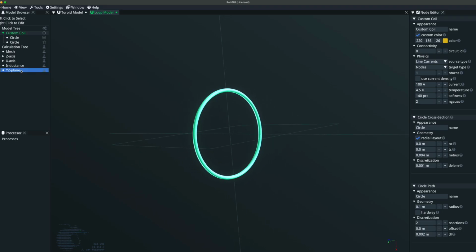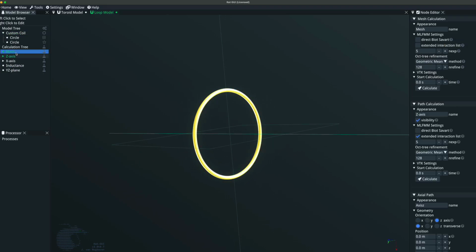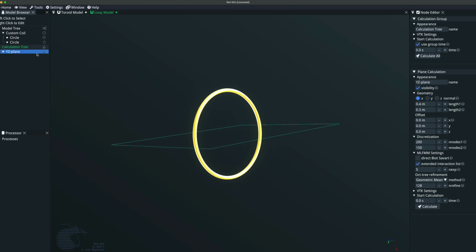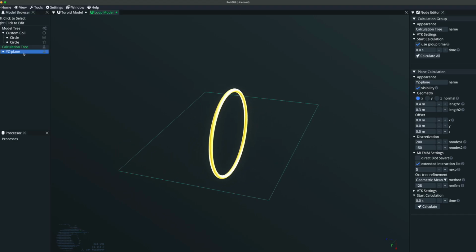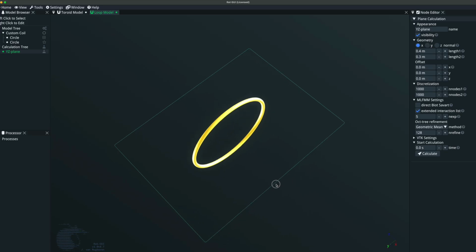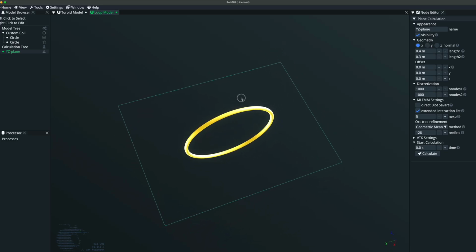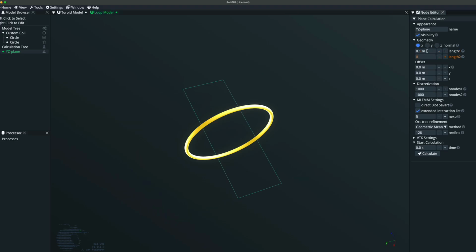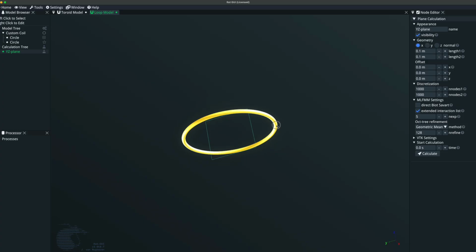So let's start with line currents and let's look at the plane. I'm going to remove all these to make it easier. Let's look at the plane. And why is this important? Well, it's important at the boundary conditions, and that's why we need to have a highly accurate calculation. We only need to look really at the boundary, so I'm going to make this smaller as well, and move it.